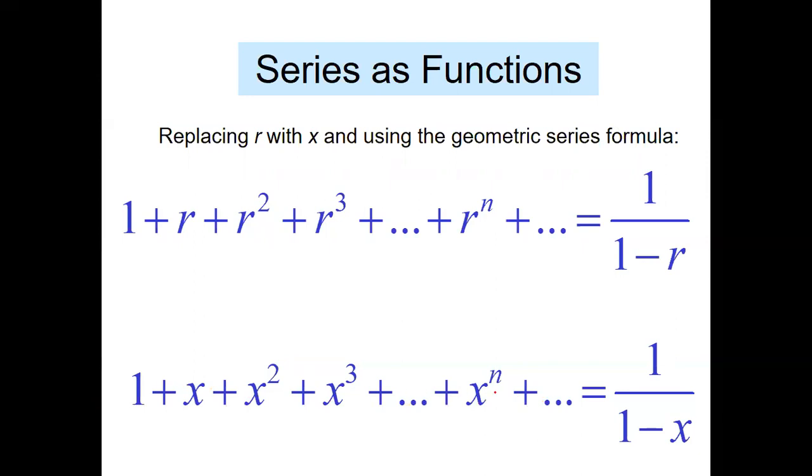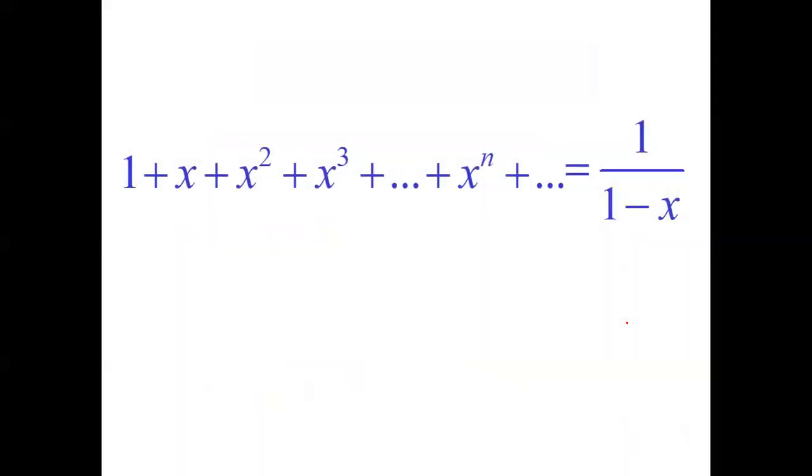And if I could write those infinite number of terms, I would get a graph that looks like 1 over 1 minus x. But it's not going to look like that entire graph, because remember where this came from. These came from geometric series where r had to stay between 1 and -1 to converge. So in this case, x is going to have to stay between 1 and -1 to converge. So we're going to put this infinitely long polynomial series on our note card, but let's explore this a little bit more.